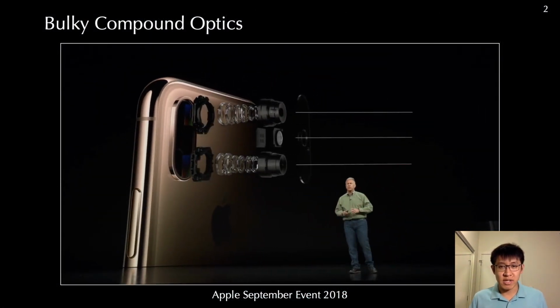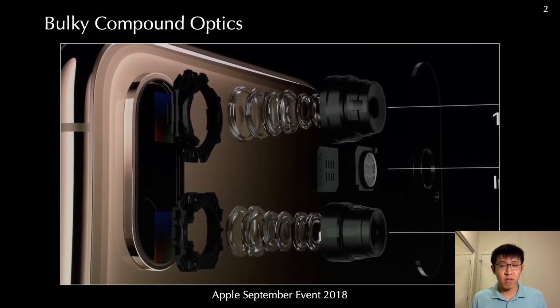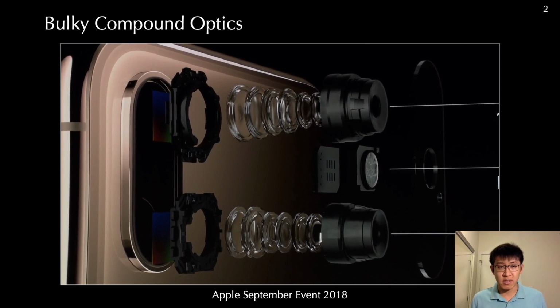Alright, so let's begin with some context. Smartphone cameras are becoming more sophisticated and complex with each passing year, resulting in bulky camera bumps on consumer devices. This is an excerpt from the Apple September event in 2018. And here you can see that even the latest smartphone at that time had quite complex optics inside of its camera. The optics consists of this series of glass lenses, each of which combined together provides enough optical bending power in order to produce crisp images. But this optical stack here ends up producing the nasty camera bump that makes smartphones increasingly bulky.